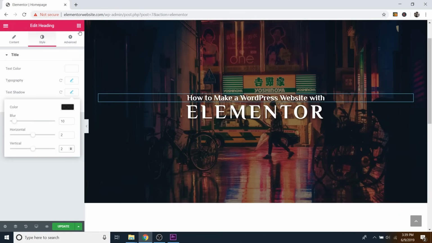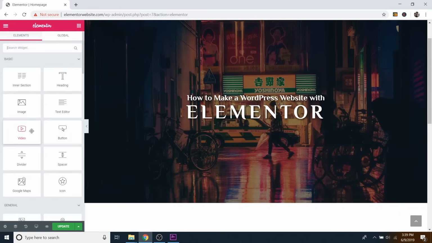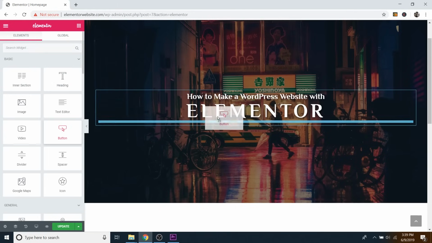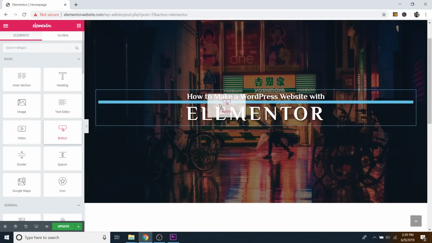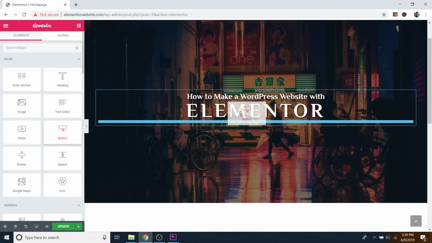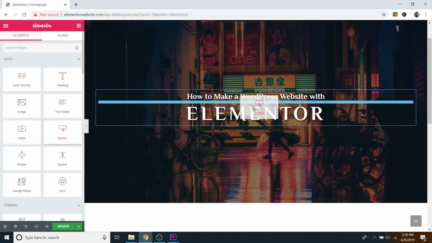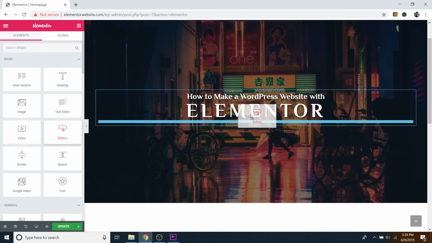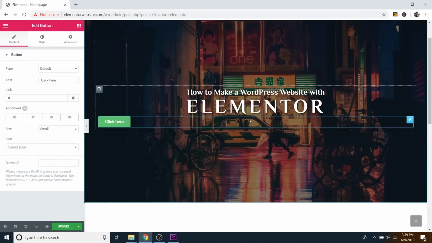Okay, so now I'm going to show you how to make a button. If you just click on the little Rubik's Cube looking symbol up here, let's drag a new button in here. As you can see, we've got a little button widget right here. So I'm going to select that and just drop it in. If I hold this over, you can see I've got this blue line popping up, and the blue line will indicate where you're going to drop that. If I wanted to drop it in between these, I could. Obviously, that's not something you'd want to do because it would look a little funny. So I'm going to drop it in underneath, just like that.